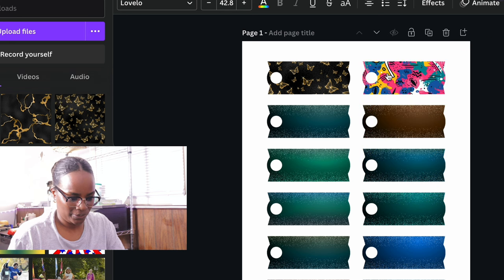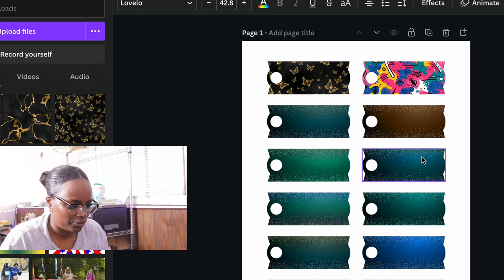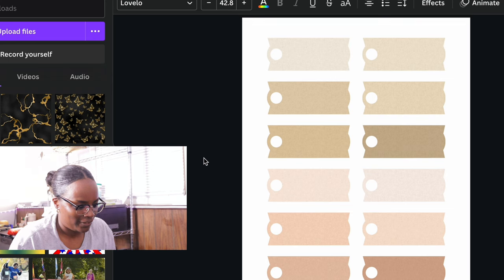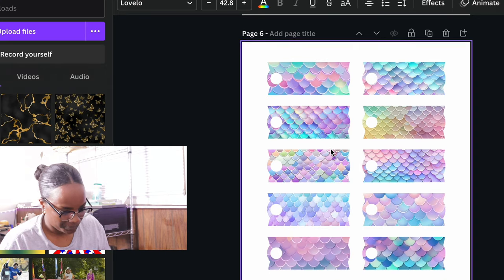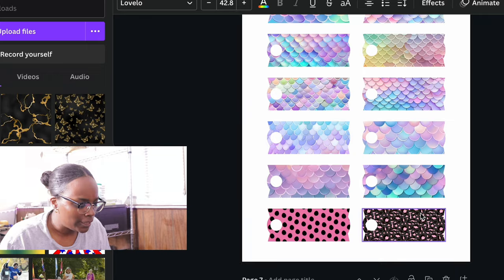The coolest thing about it, this is the image I added on there, but you can drag and drop whatever image you have that you want on there, like this butterfly. That looks so cute. Add that on there, or I have this comic style. You can add that on there, which we're gonna utilize. So I'm just gonna drag and drop.